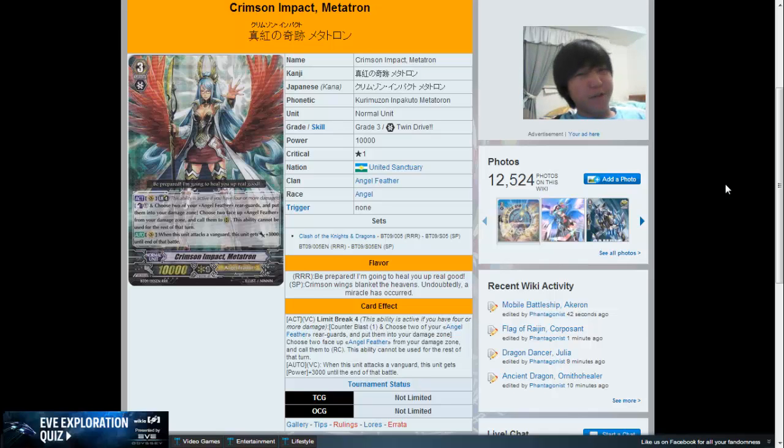Now, for the pros, this card is actually very powerful because, first of all, when she declares an attack, she gets plus 3,000, but that's not why she's great. The reason why she's really good is because of her limit break, which is Counterblast 1. Choose 2 of your Angel Feather rear guards, put them to the damage zone, and then call 2 face-up Angel Feathers from your damage zone once per turn.